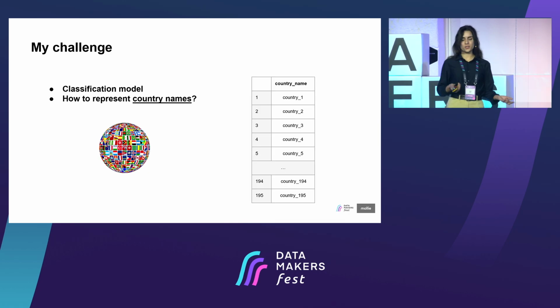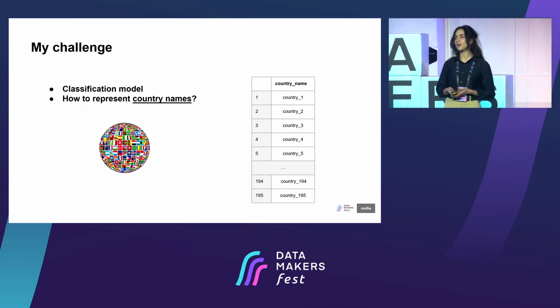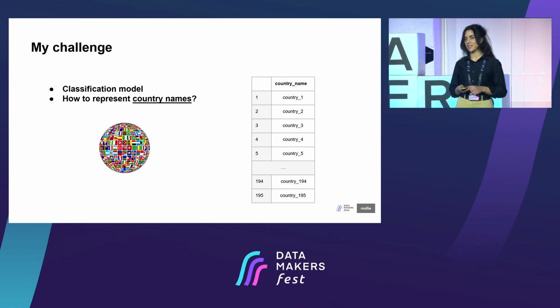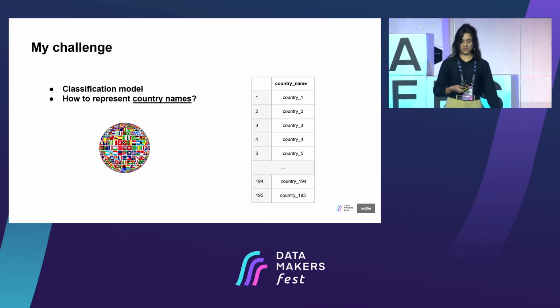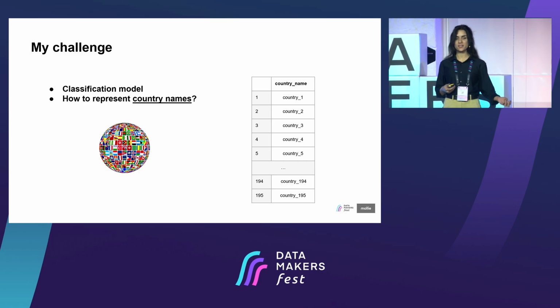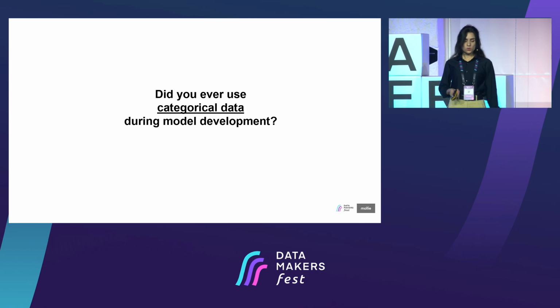So how I got motivated for this talk is actually from a challenge that I faced on my own while working on one of the projects with the classification model. I was working with data points that had all of the countries in the world, and that required encoding the countries in a proper way. Now, because of the cardinality of this data point, which is around 200 countries, it was a challenge. And that motivated me to look into all the different possibilities of feature encoding and then choose the best one. And that's also the goal for today.